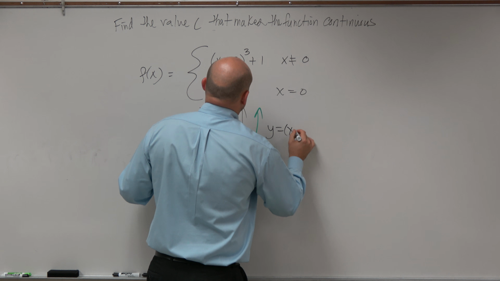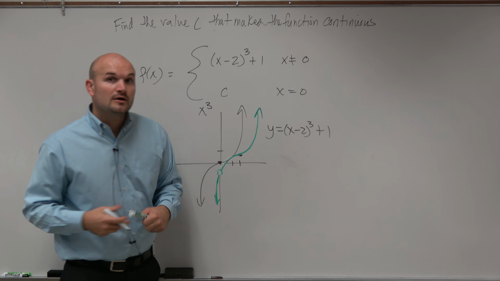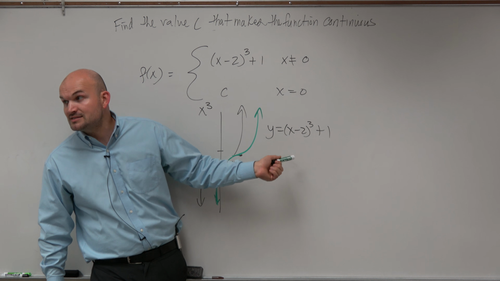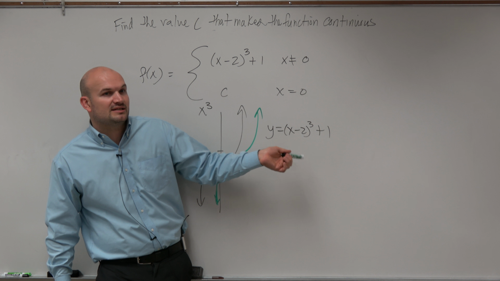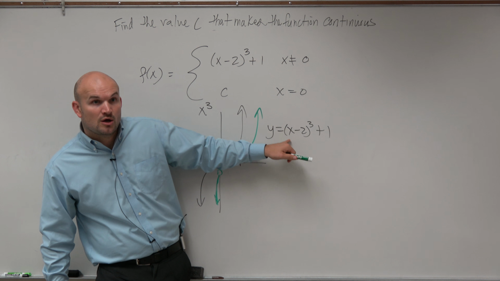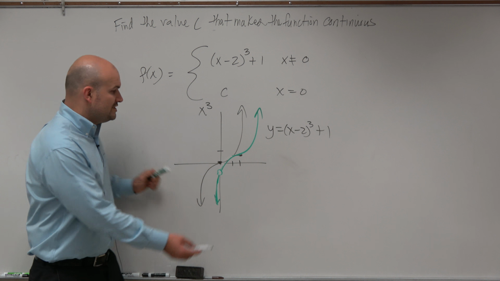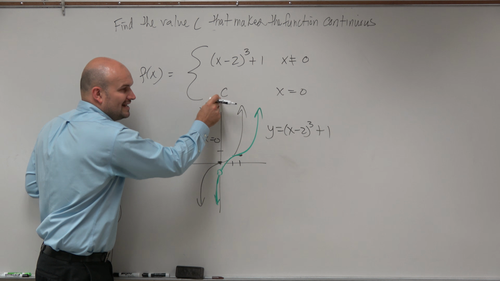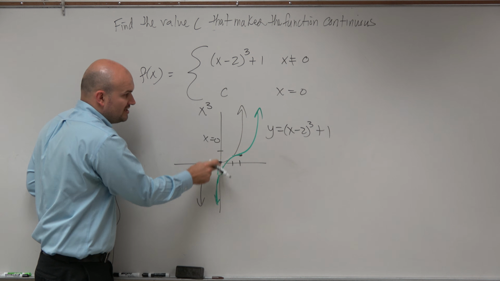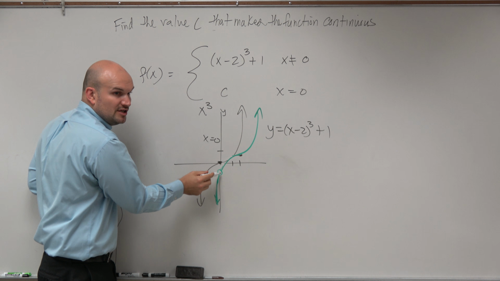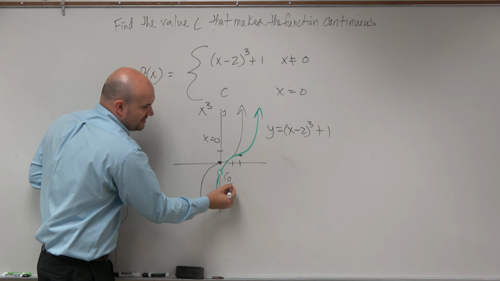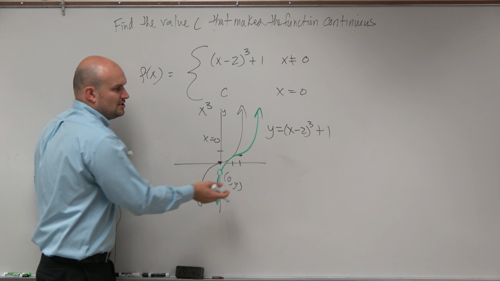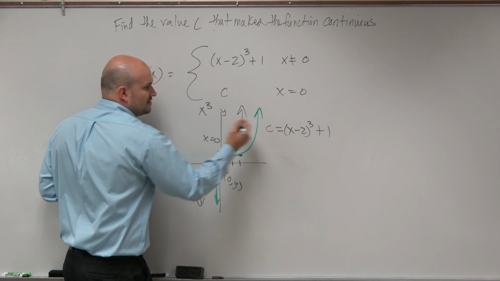y equals (x minus 2) cubed plus 1. Here's the green graph in equation format, correct? Now I'm using y instead of f of x because I want to make a distinction. x is the input values, y is the output values, right? We know the input, x equals 0. What we want to figure out is the output value, basically the y value. That's what c is, correct? We know this coordinate point is (0, c). What is c, which is really the same thing as asking what is y. So in equation format, I'm looking for that value c.